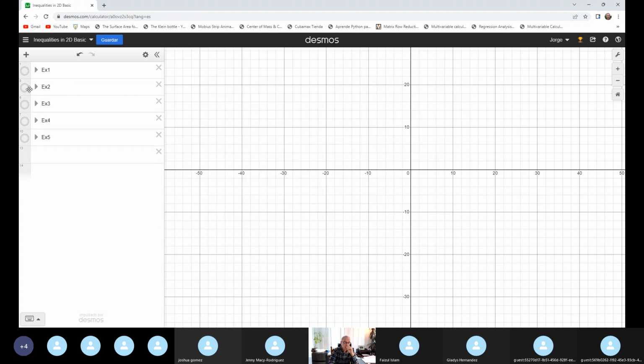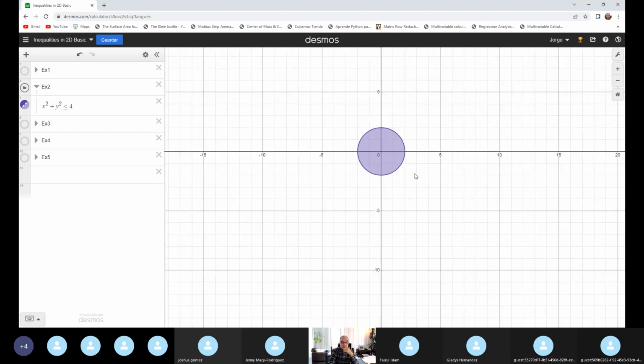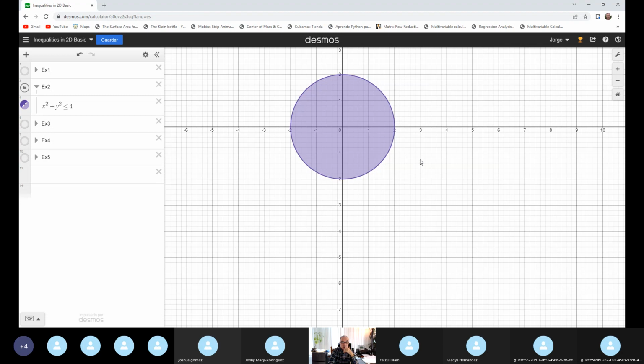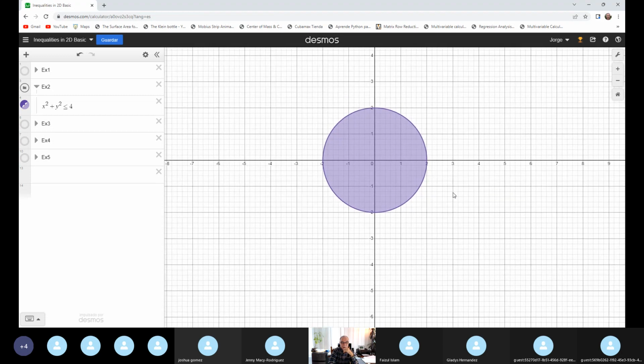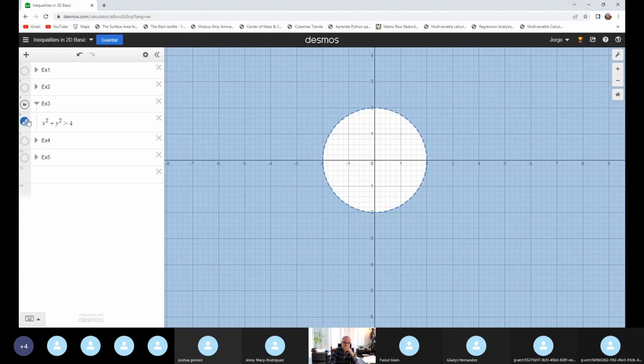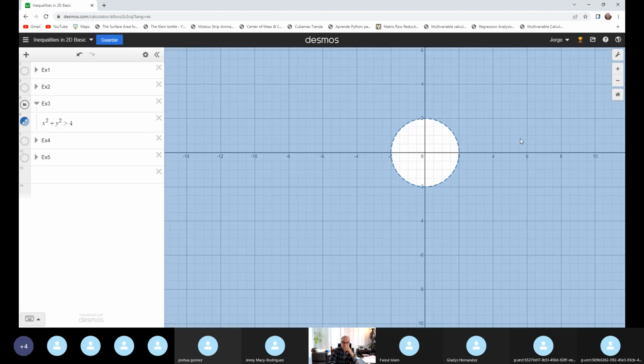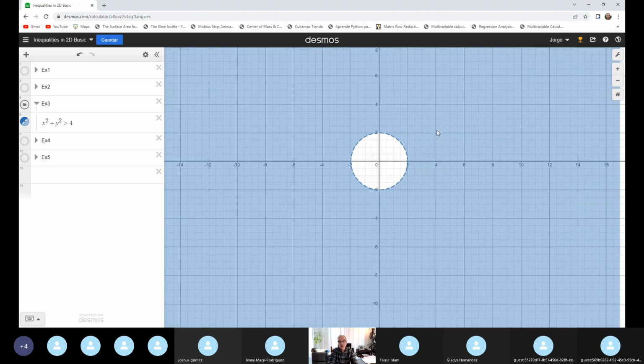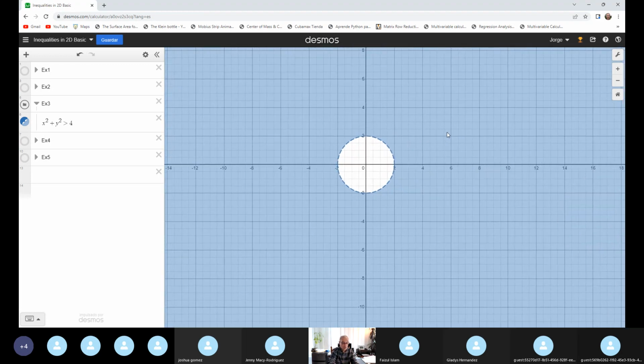The example number 2 is similar. It's x squared plus y squared. It's a circle. And when you be here, wow, look at that. It's a circle. Is the region inside the circle. And example number 3 is similar. It's also circle, but it's greater than, to says outside the circle, and the boundary is dotted line. Cool? Do you understand very well or no?